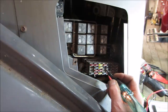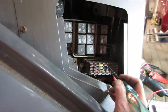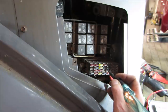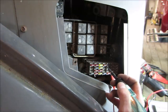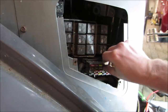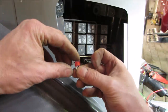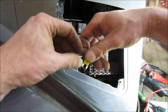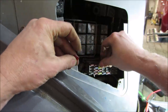So it's going to be these two. That one, which is the rear lights, and that one. These are both... Wait a minute. That did the rear. Both of those are doing the rear. The 20 is supposed to be the rear and the 10 is supposed to be the front. Well, the fact that that one's blown. That one's not. But we should have probed that and got power on one side when we were testing earlier.